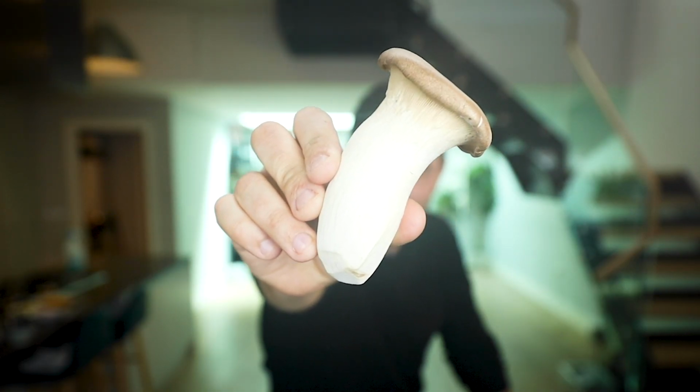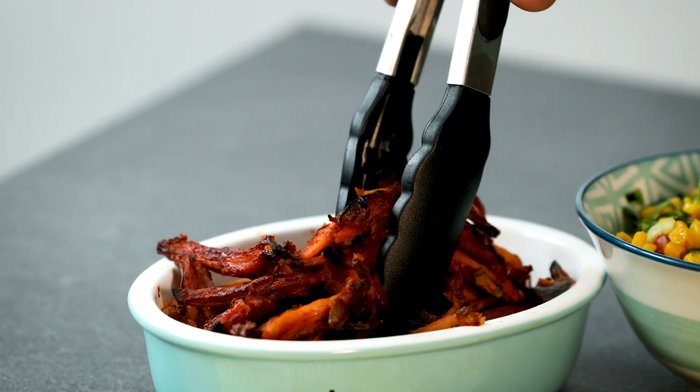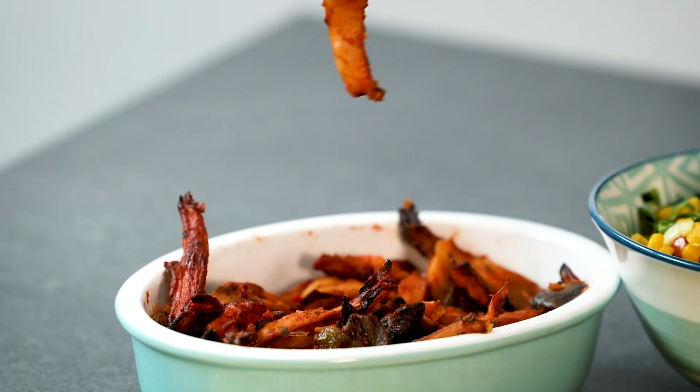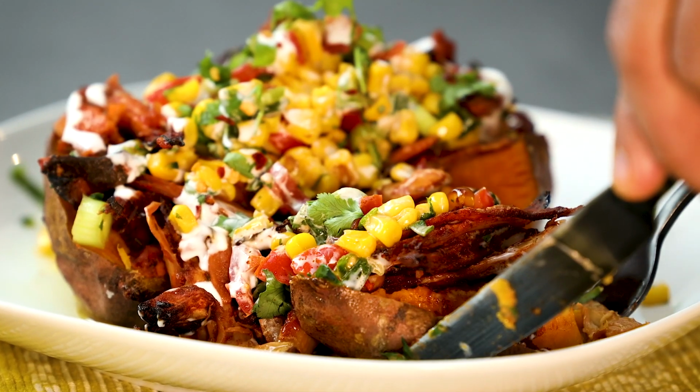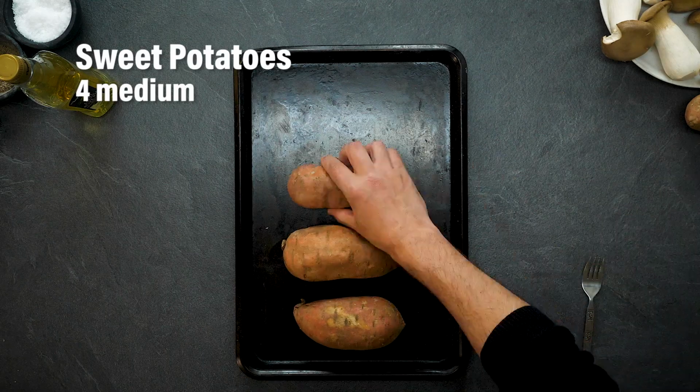That is a king oyster mushroom, and I'm going to show you how to turn this into barbecue chicken. Sweet, smoky, delicious, and completely plant-based. What more could you want? And I'm going to pair this with baked sweet potatoes and a smoky sweetcorn salsa. Delicious. The first step is to prep our sweet potato.